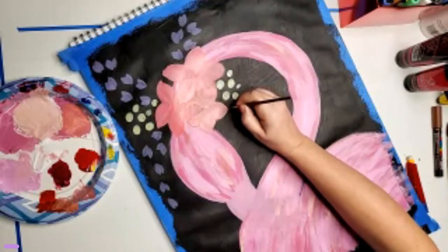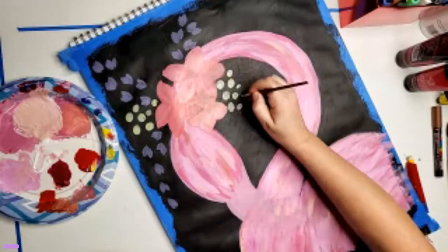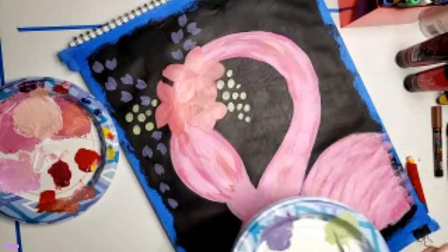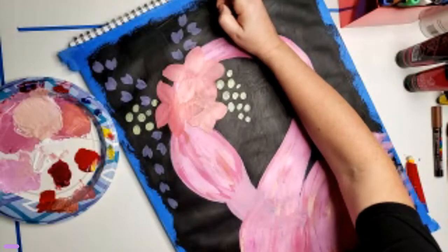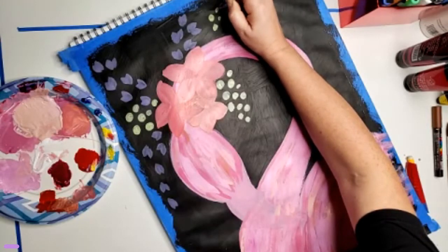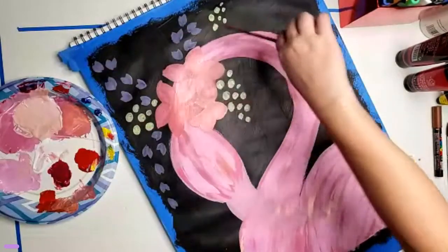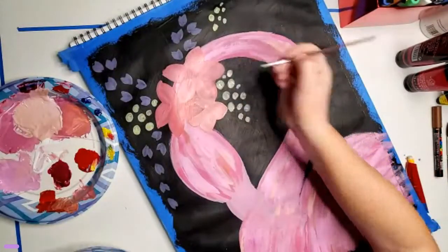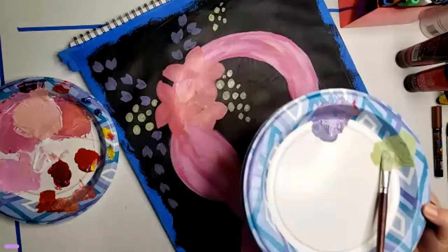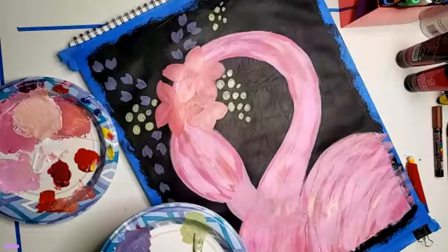just here. I'm gonna have them cluster down a little bit like that. Maybe I'm gonna add a few here. So I kind of like the rule of three here for myself that I follow. You can see that I do like three flowers, three purple sprigs, three sets of circles, right? It just kind of helps with the composition. Okay.